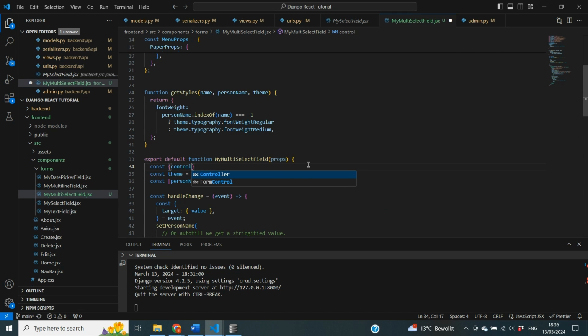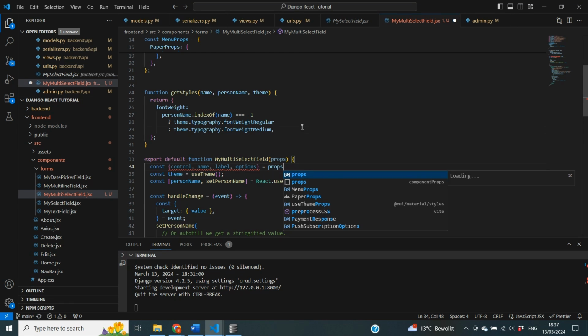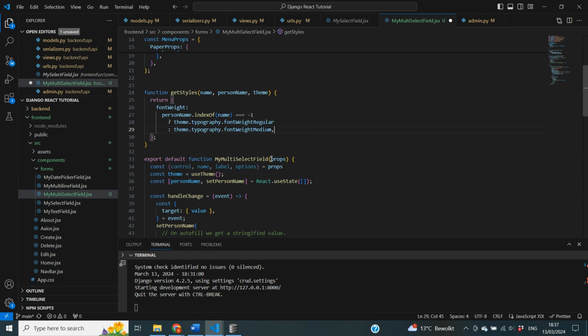Now, the first thing I want to use is control, because that's what we need to make sure the component is controlled. We're also going to be using name, label, and options. And that is going to be equal to the props. And now all of these things right here are passed in for this. And now we can use this to make sure that the fields represent a certain value.